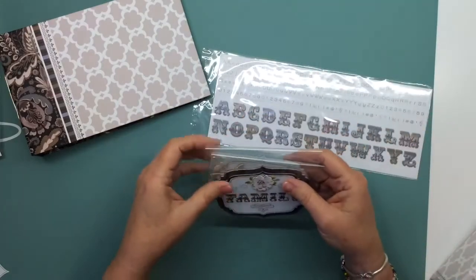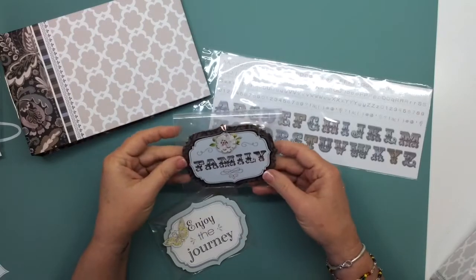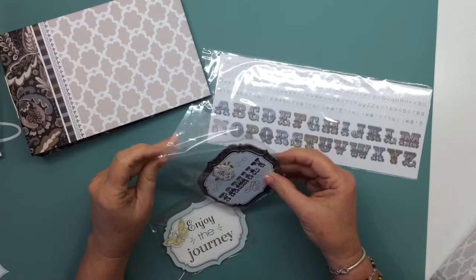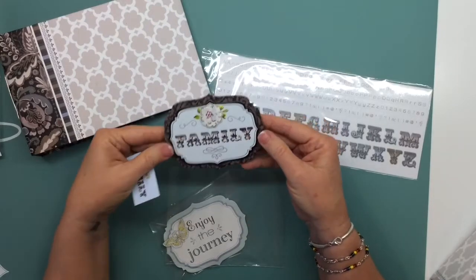There's a consignment sale going on. They have it twice a year. There's tons of different kinds of stuff there, and I think I'm going to go up. Usually they have some crafty things, so I'm thinking I might go up there and check that out today, and maybe I'll go by Aldi's and see if they have any more of these.